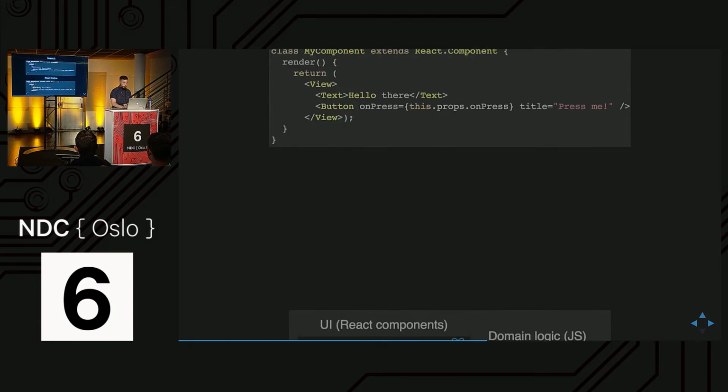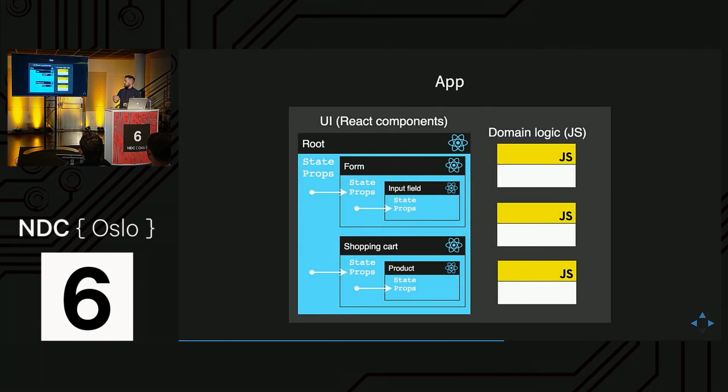So just like with React.js, you can use components inside other components and send in behavior and values through props from parent component into child component. And in this way, you can compose together many React components, and with domain logic to the side, illustrated here in plain JavaScript, make a complete app. And that's the basics of React Native. There's many more concepts to talk about, but that's the basics.